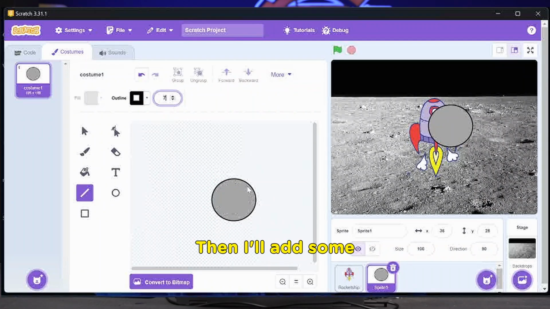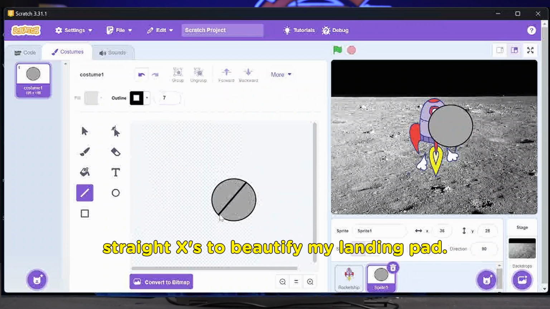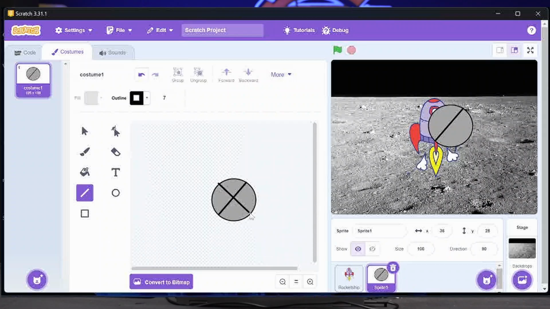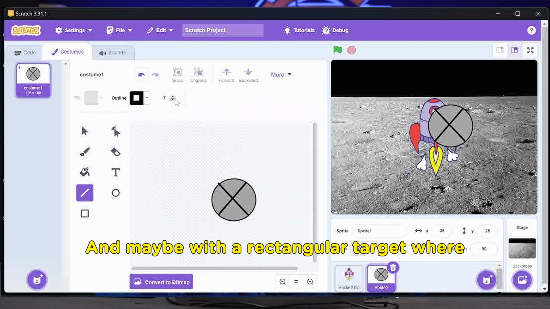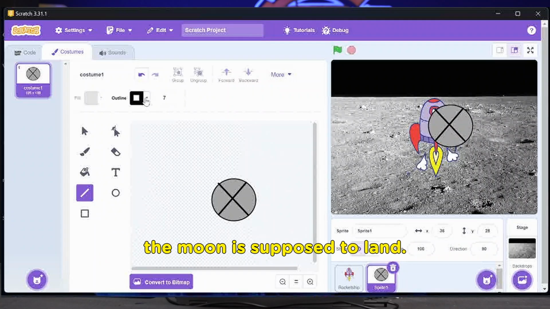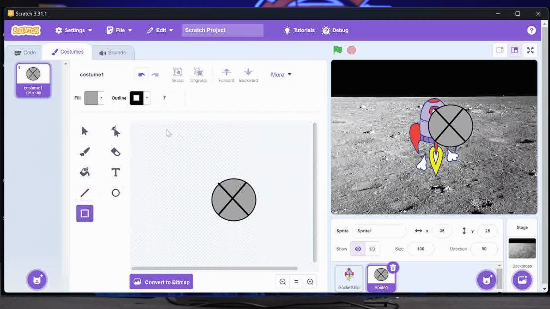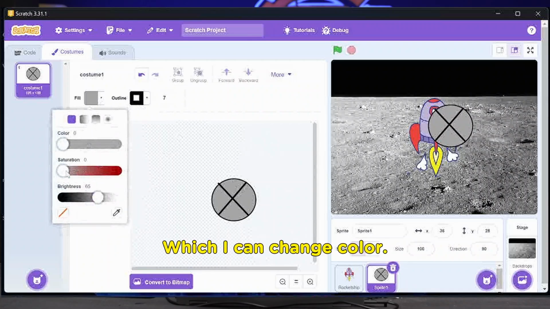Then I'll add some straight X's to beautify my landing pad, and maybe a rectangular target where the rocket is supposed to land, which I can change color.